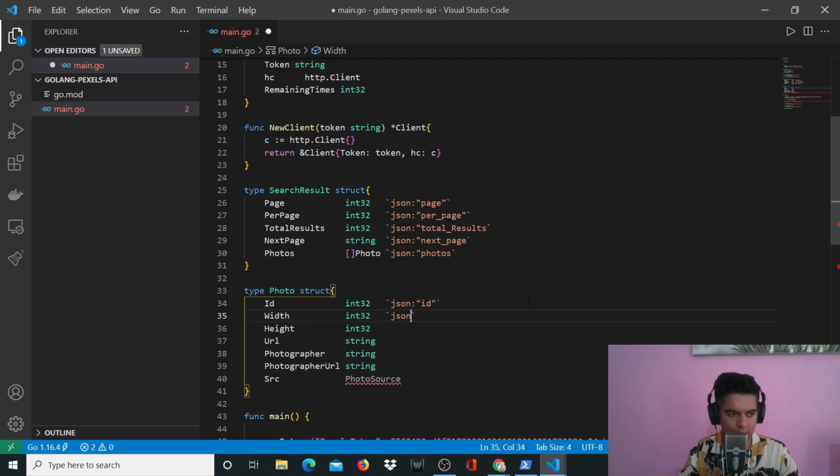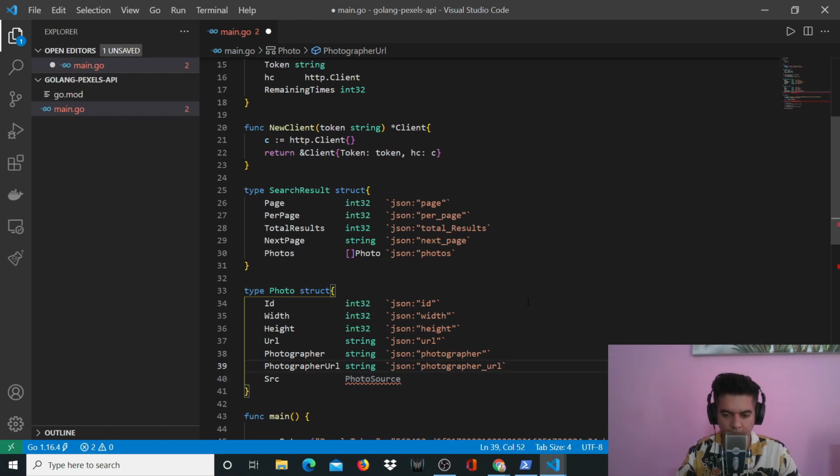We'll say JSON width, JSON height, JSON URL, and JSON photographer, JSON photographer URL.